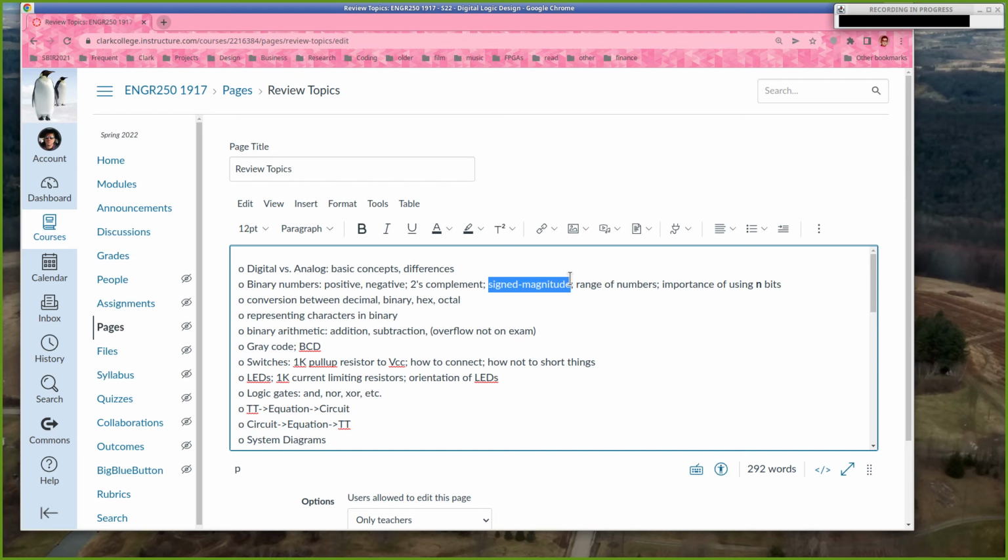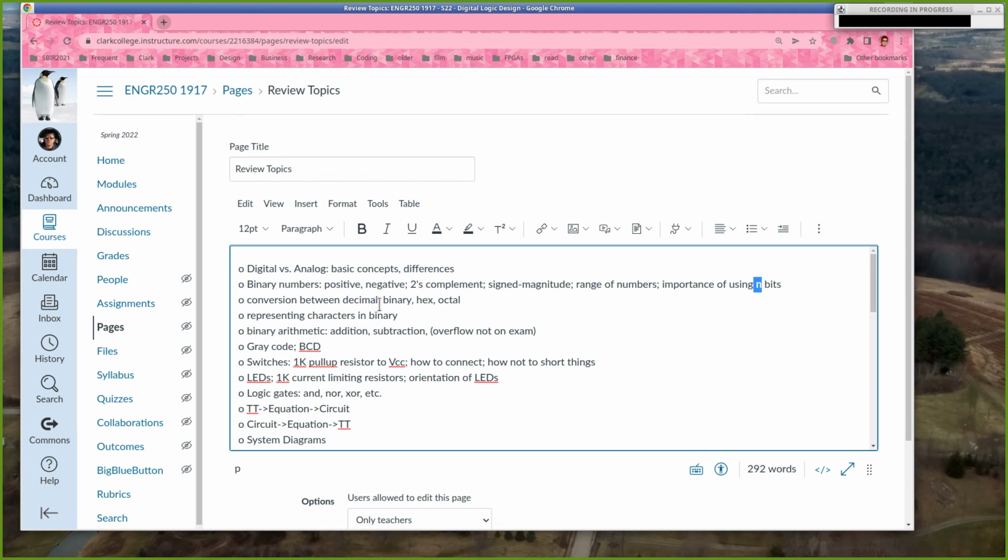And you should know the range of numbers that are represented by a certain number of bits. If you have 1,000 pieces of art to catalog, how many bits do you need? We've done this with state machines most recently. And if we're doing a problem with 8-bit numbers in 2's complement, make sure you use all 8 bits. If you try to find what -5 is, well, you can write 5 with 3 bits, 1, 0, 1. But if you are trying to find the 2's complement, write 5 as 0, 0, 0, 0, 0, 1, 0, 1. Write it as an 8-bit number. It will save you from mistakes.